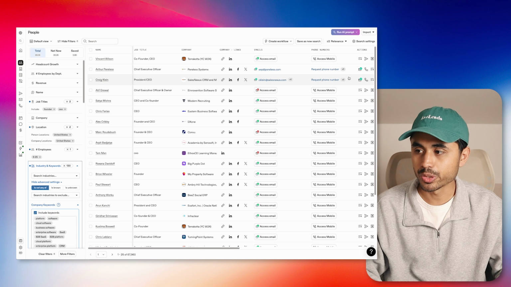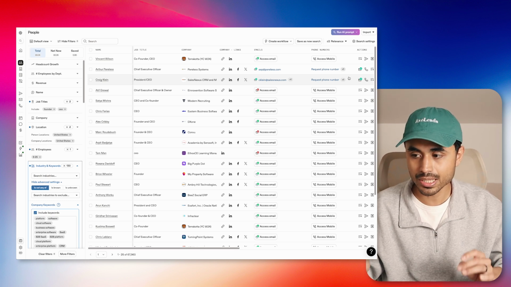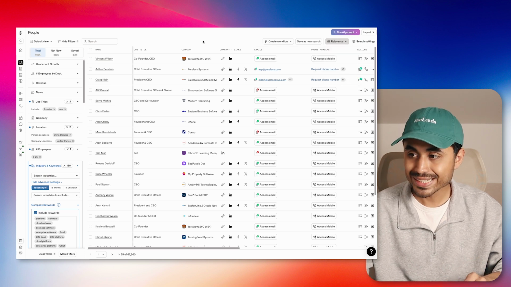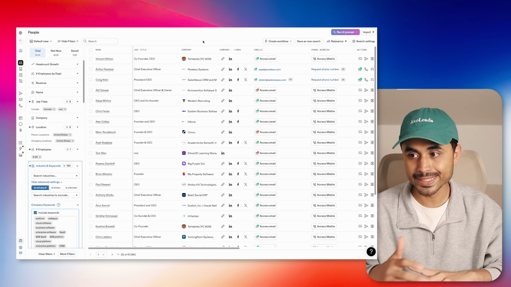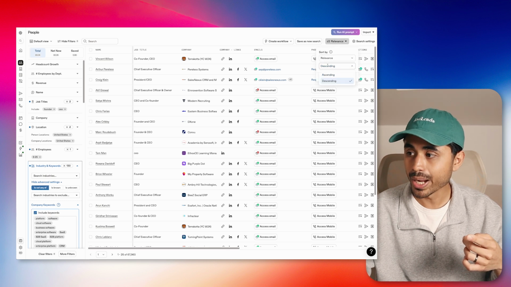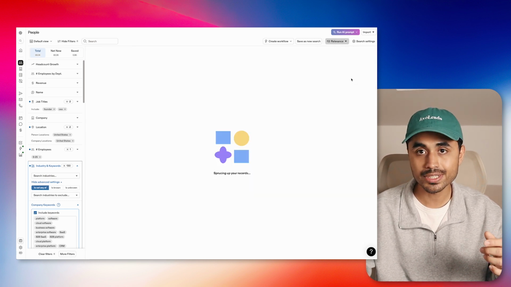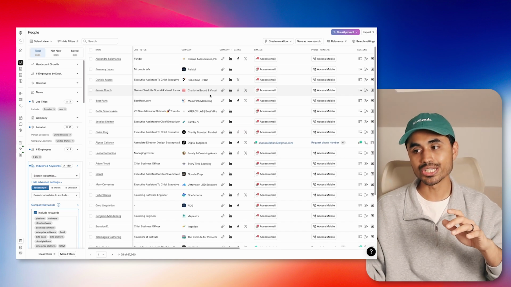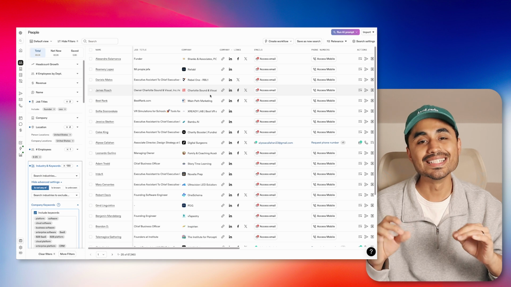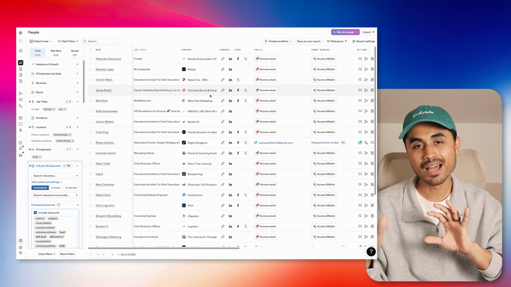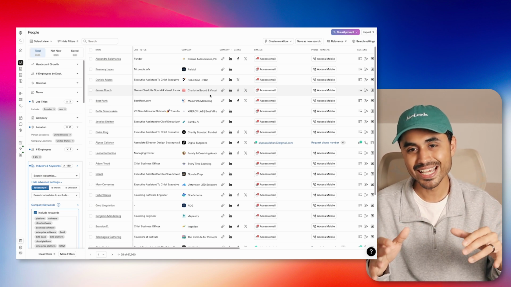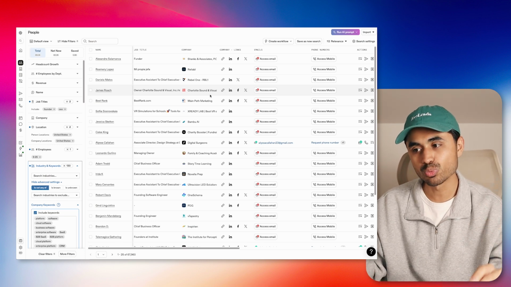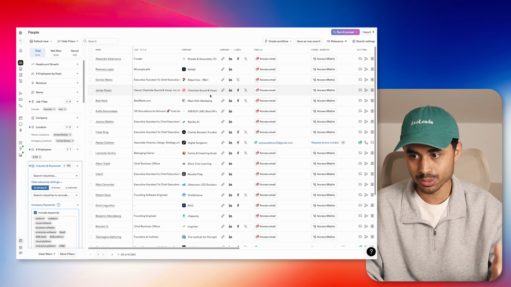Typically, whenever you're on Apollo, you're going to be given this list of companies and results sorted by relevance and in descending order. The reason that this is important is for a couple of reasons. The first reason I'm going to be touching on now by reversing the sorting to relevance and by ascending, because now it's going to be prioritizing the least relevant companies on this list. This is really good for QAing your list, because if you're just looking at the first 25 results, you're going to think, okay, perfect, all of these companies look great, but that's only because they are going to be the most relevant companies according to the criteria that you gave it, right?